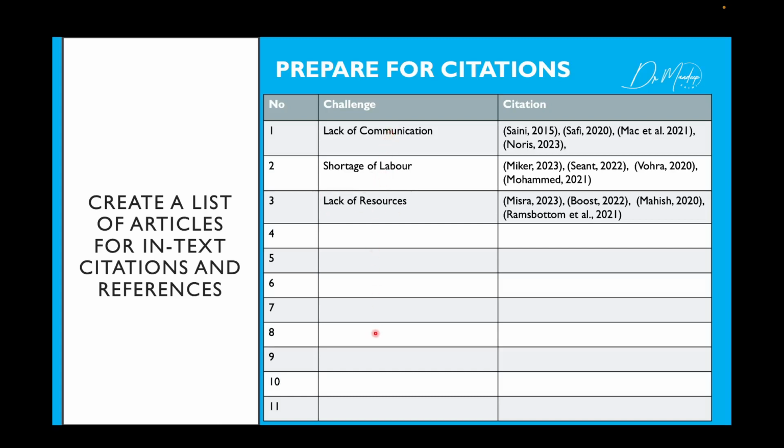So in that way, when you have 7, 8, 9, 10 challenges, you can always look for the relationship, which you can't do unless you create a table. Now it is much more visible that shortage of labor is closely related to the lack of resources, because labor is one of the resources. So you can always create an argument that out of 8 or 10 challenges, you are just taking those 2 or 3 most predominant challenges, because other challenges are inbuilt within lack of resources or lack of communication. For example, labor is part of resources. So you are just taking lack of communication and lack of resources for your further study or your further argument. Once you have your table organized, now let's see what you can do with the references.